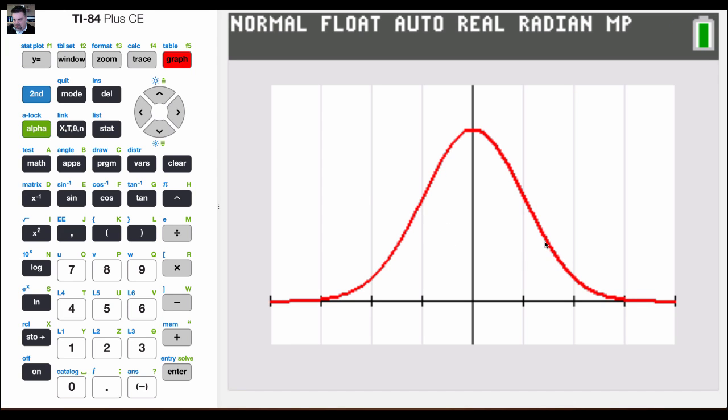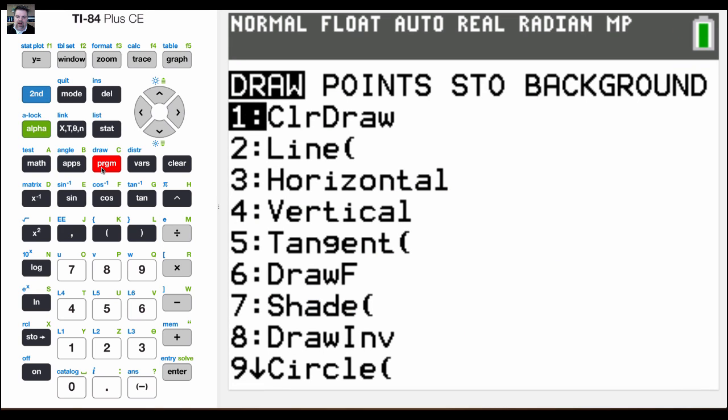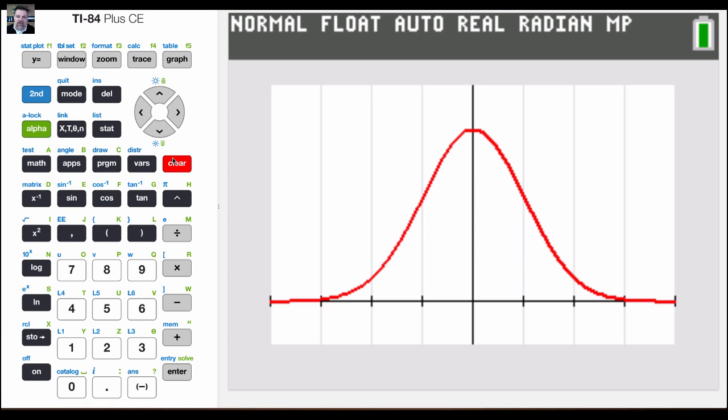Now to find the area under the curve, there's two ways you could do it. You could do a cumulative distribution graph. Or what I found that works best is if I go in and I hit second program, which pulls up the draw, I can draw and calculate the area under the curve. Actually, I take that back. You could just calculate the area under the curve because this is a function.